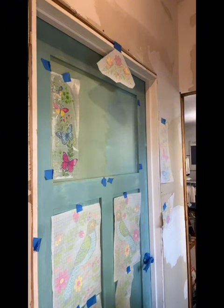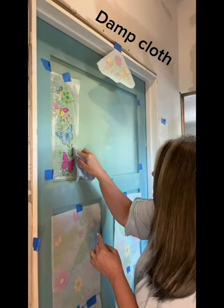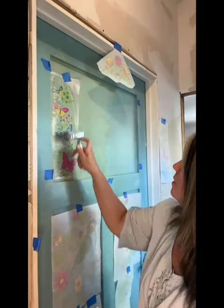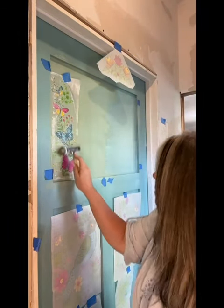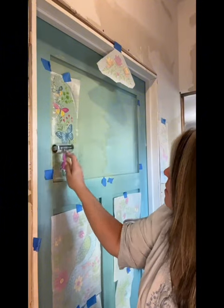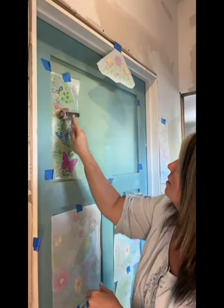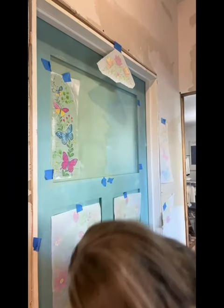I will start just getting the little tiny air bubbles out of the inlay with a damp cloth. And then we use a brayer. Josie gave the pointer to always go from the middle out. And I have this bad habit of rolling back and forth, which I am definitely trying to break.